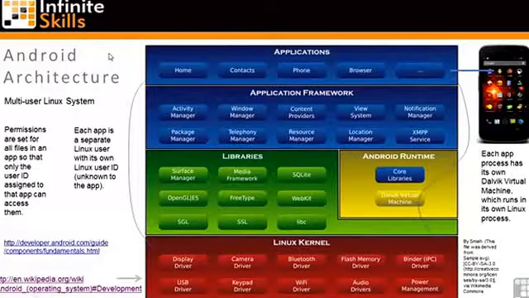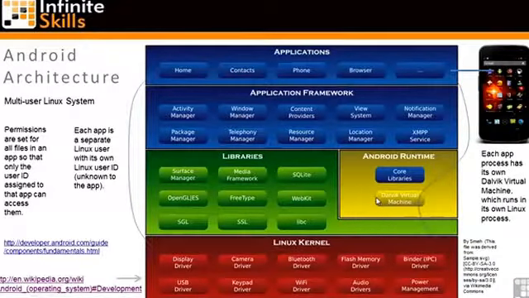Linux platform as a multi-user system. Each app is a separate Linux user with its own Linux user ID, and that ID is managed by the Android operating system and not known to the app itself. Permissions are set for all files in an app so that only the user ID assigned to that app can access them. Each app process has its own Dalvik virtual machine instance, which runs in its own Linux process.